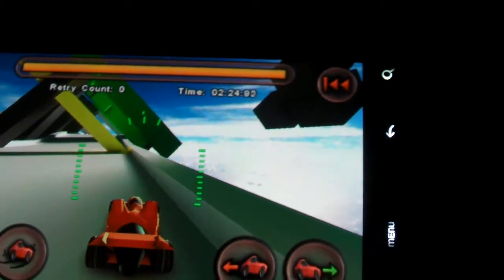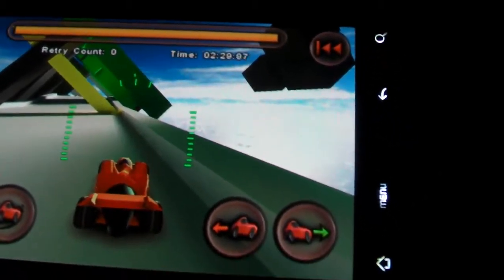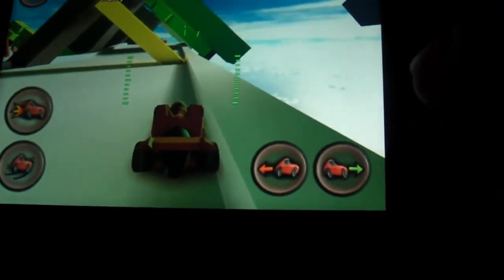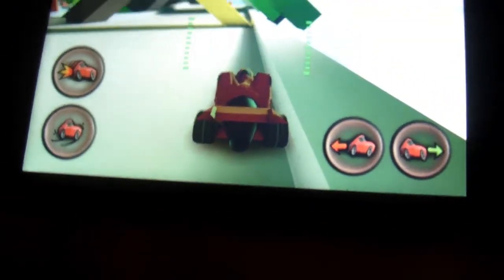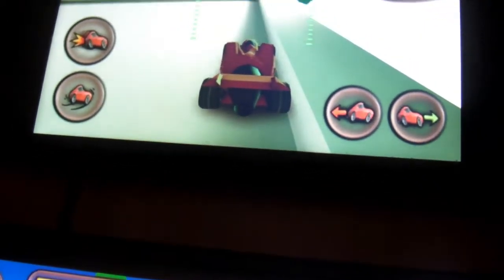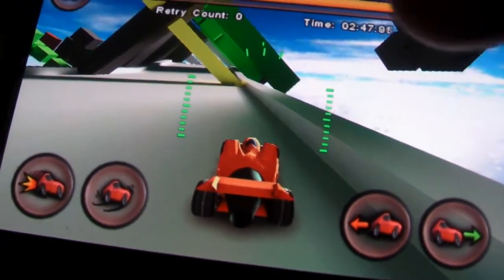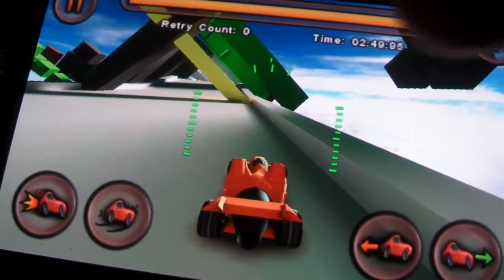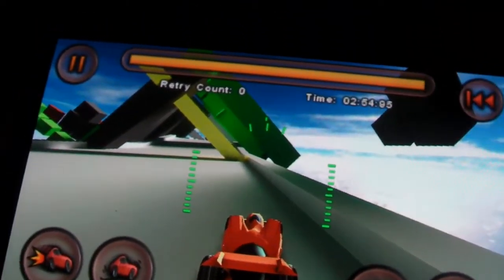The Sony TV I reviewed in my previous video has a standard color mode and a vivid mode. I would say vivid is like the AMOLED display, and the standard colors on the Sony are kind of like the Retina display on the iPhone or iPod Touch, where the vivid colors on the Sony 32-inch Bravia are similar to the Samsung AMOLED display.